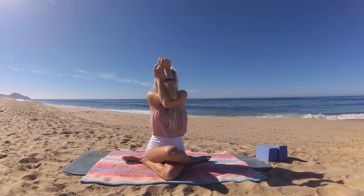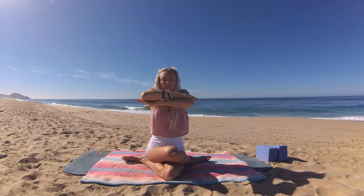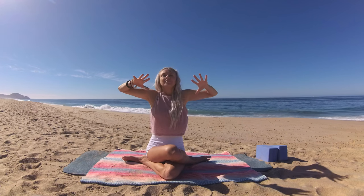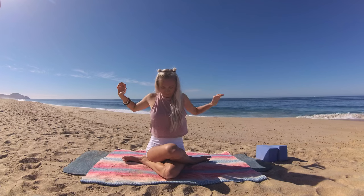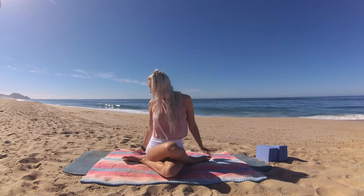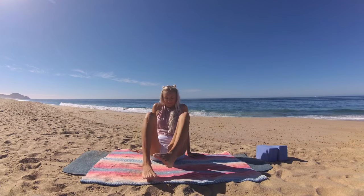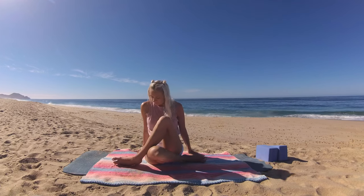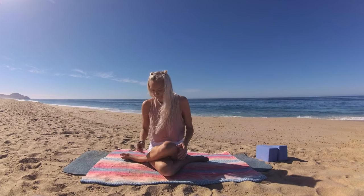Slowly lift your chin, and on your next inhale, unwind your arms and open them wide side to side. Lift your heart. Stretch it out here for a moment, and then soften. Unwind your legs, and we'll take it over to the second side, aligning your left leg on top this time, knees stacked, heels near your hips.